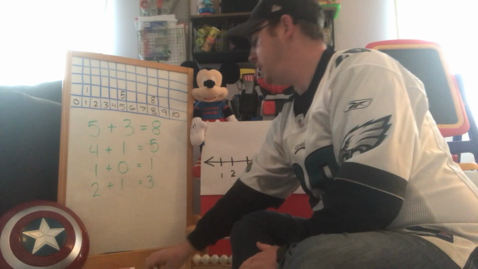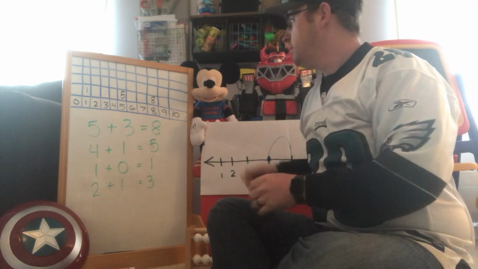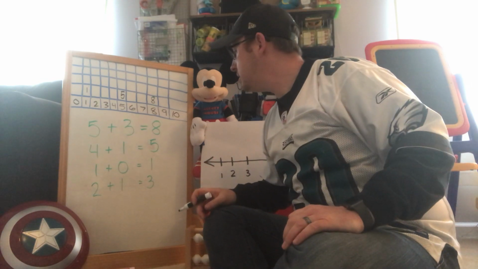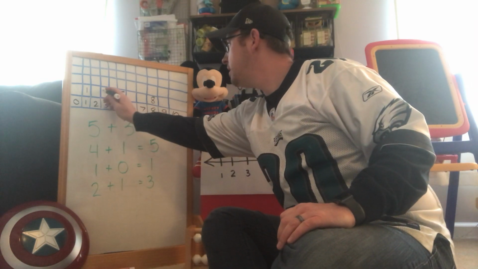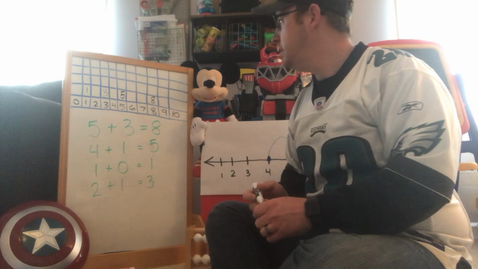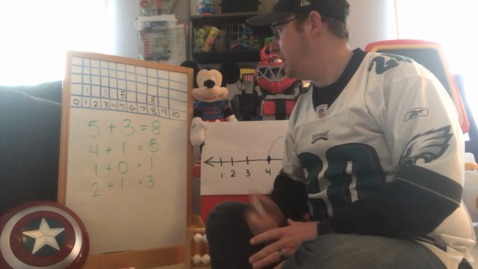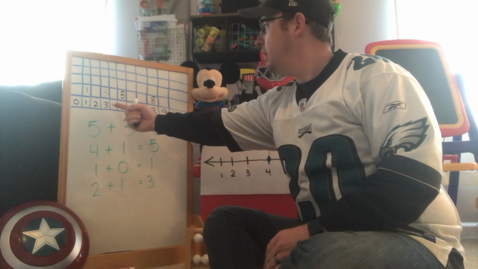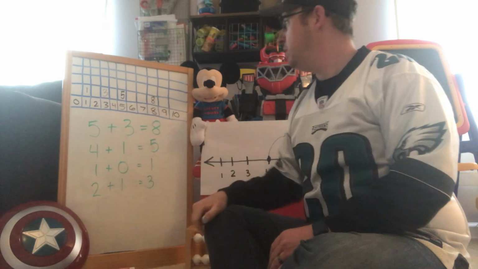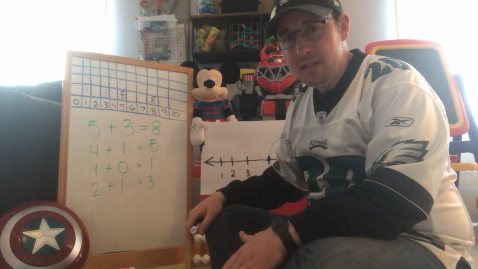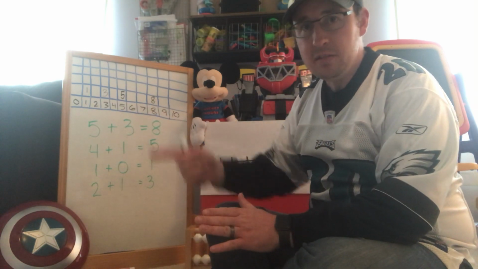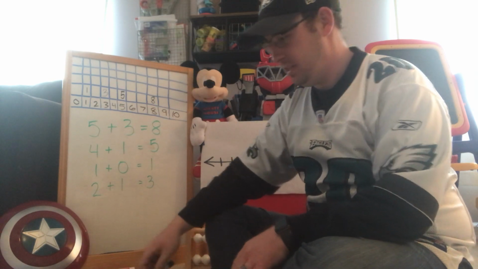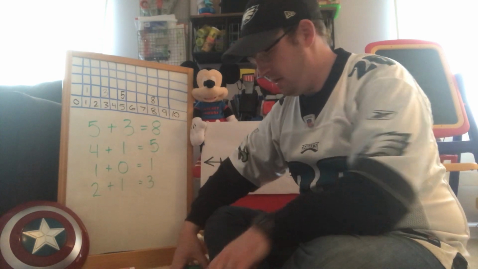And I can write that down in my chart. Here's a 3. So you can see right now we have a tie. I have 1, 1, 1, 3, 1, 5, and 1, 8. And you're going to keep playing until one of those columns is all the way up to the top. All right? I'll roll one more time.